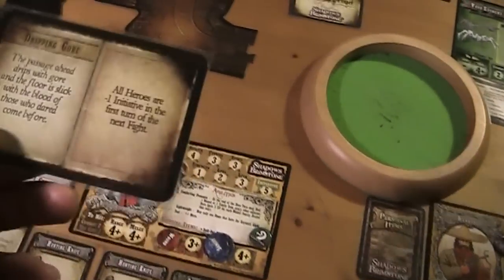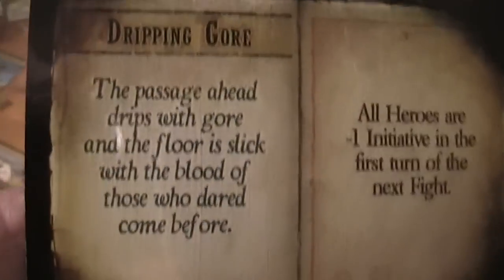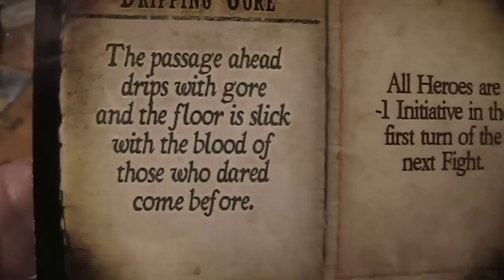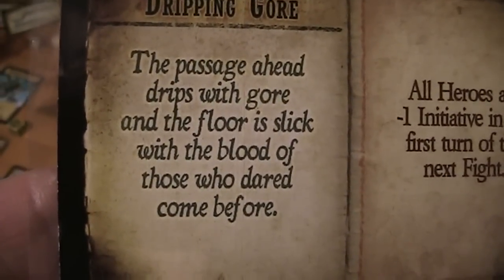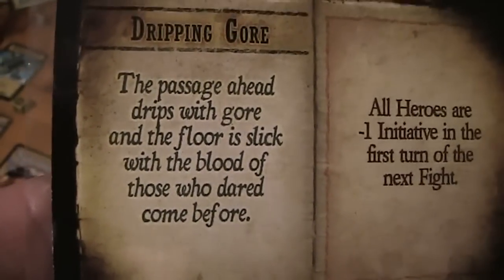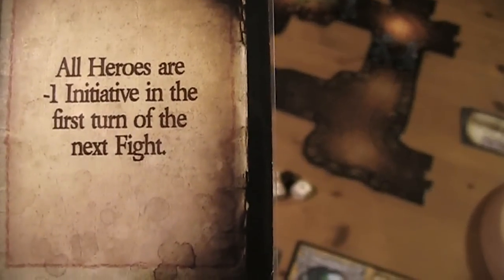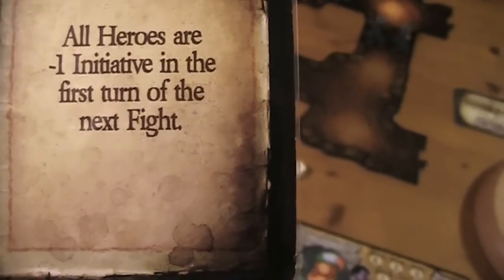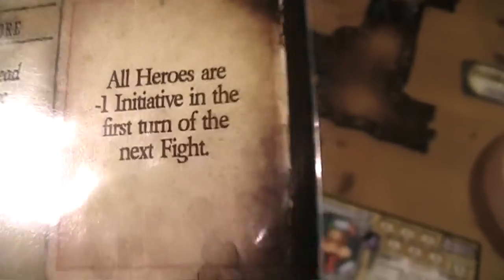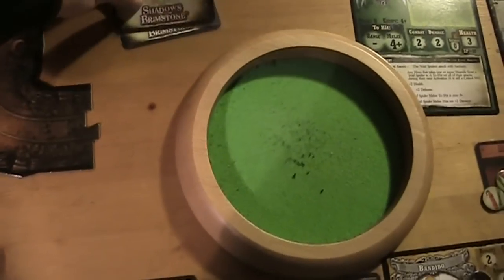Okay, let's see. Dripping gore. The passage ahead drips with gore, and the floor is slick with blood of those who dared come before. All heroes are -1 initiative in the first turn of the next fight. Okay, so that's not so bad, but it's not great anyway. But let's see, what's the next one?